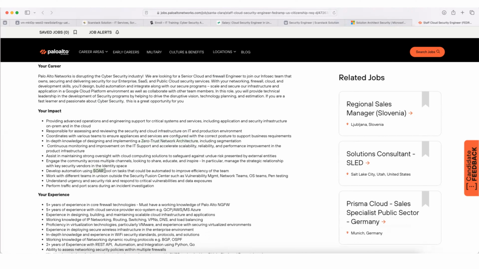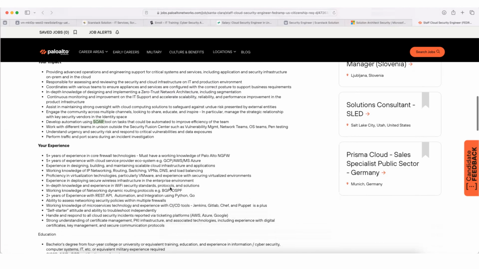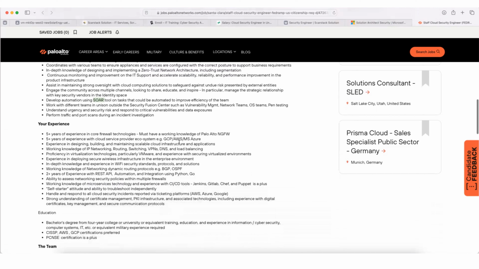You can see our SOAR, right? Security orchestration, automation and response, right? We can see all of those things we talked about being displayed all over these places. So that is very, very important. That's why I said, by the time you go to those IT trainings and you start applying for these jobs, you're going to see all of those things in there, right? Over here, they have things like our VPN. We talked about VPN gateway, right? We talked about networking, right? Our IP addresses. What else did we talk about? Just a whole lot of other things in here. Our cloud infrastructures. We talked about load balancers, right? That we use for our virtual machines and other key aspects. So that just gives you a little bit of an idea.